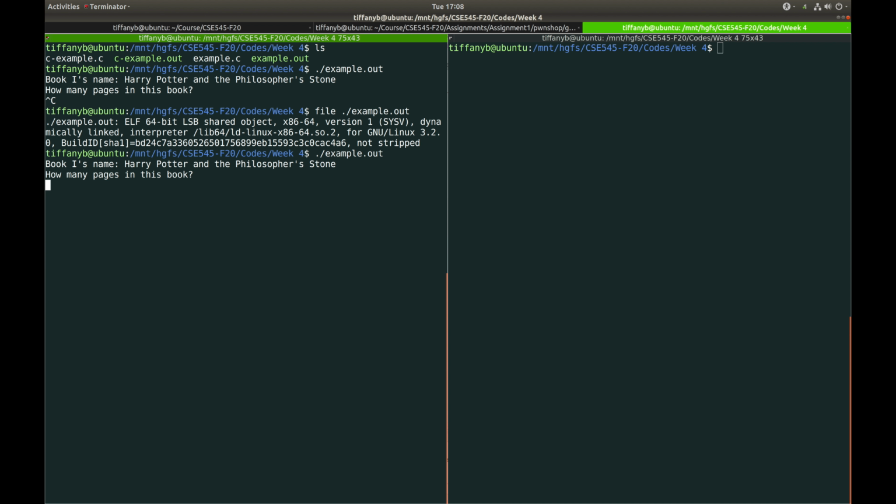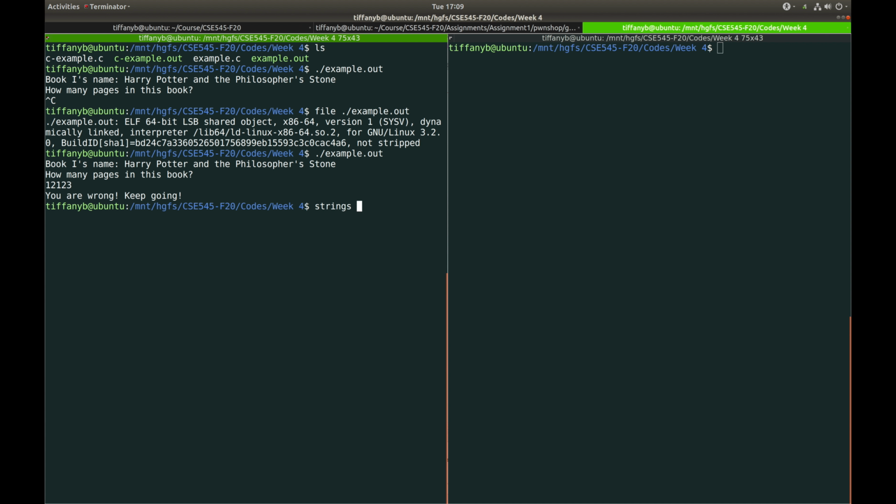Okay, so the binary is asking us for this book, Harry Potter and the Philosopher's Stone, how many pages in this book? And I'm gonna just type something random over there. And it says you're wrong. I have to keep going. Now I know, on a high level, what this binary wants. And sometimes you may just not know, even though you run it, it may not output anything. So now is the time for us to take a look at this binary a little bit in depth.